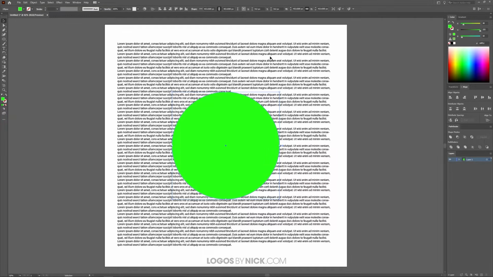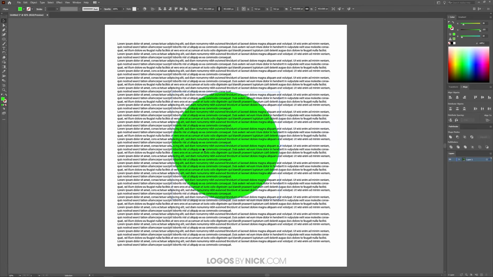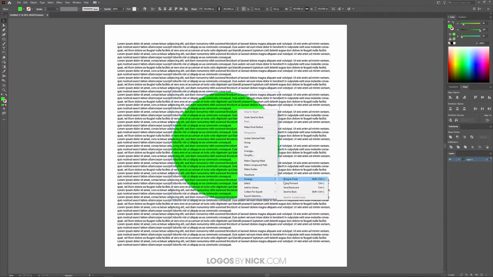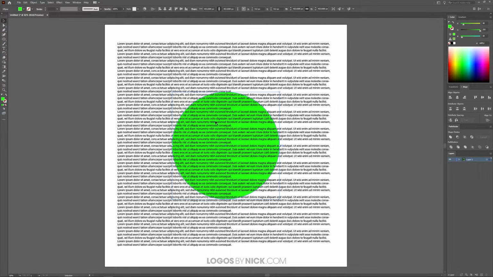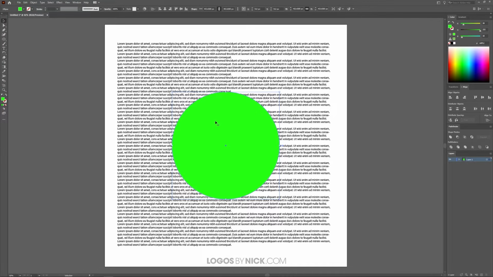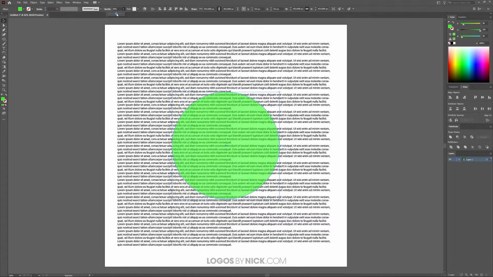Now let's grab the Select tool. And before we proceed, you want to make sure that you have your object placed on top of the text. If the object is beneath the text like that, you're not going to get the effect that we're going for. So make sure it's on top. If it's not on top, just right-click it and go to Arrange and Bring to Front. Or what I like to do is use the keyboard shortcut, which is Control, Shift, and the right bracket key like that. And I'm actually going to bring the opacity of this down a little bit just to demonstrate how the text interacts with this shape. You don't have to do this necessarily. This is just for demonstrative purposes. And I'll click off of that to deselect everything.